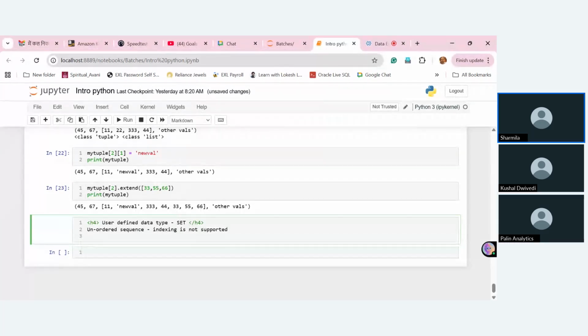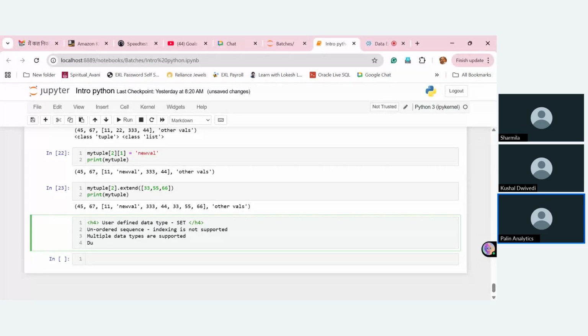Then the second thing is that multiple data types are supported. Then the important thing is that duplicates are not allowed. If duplicates are provided, it removes the duplicate values.